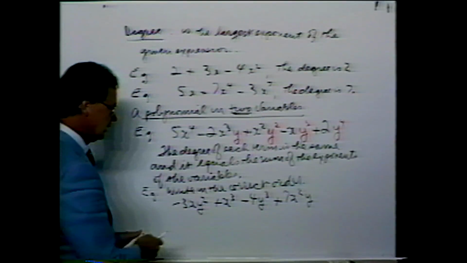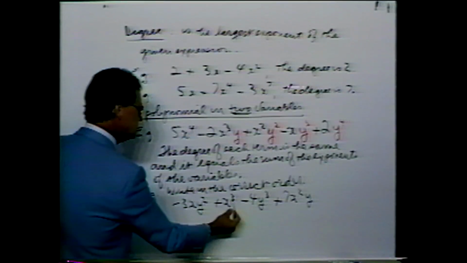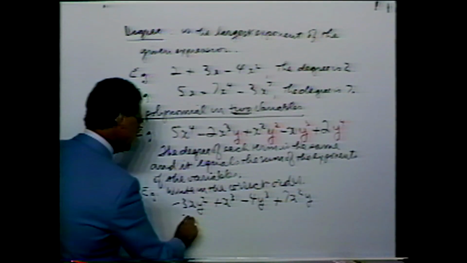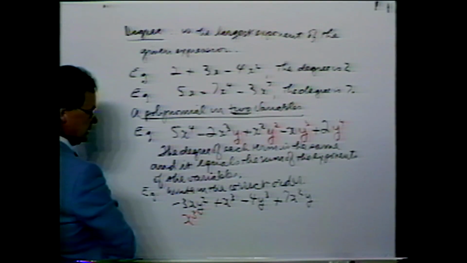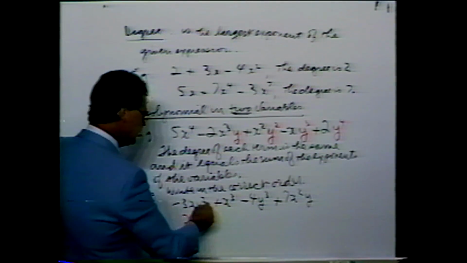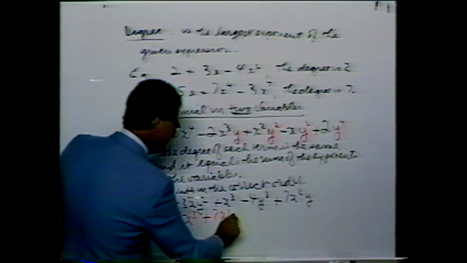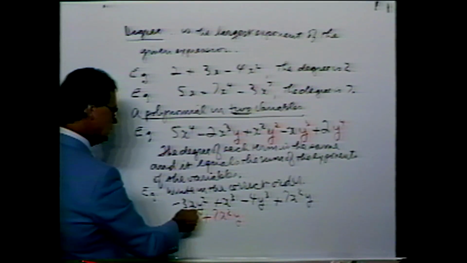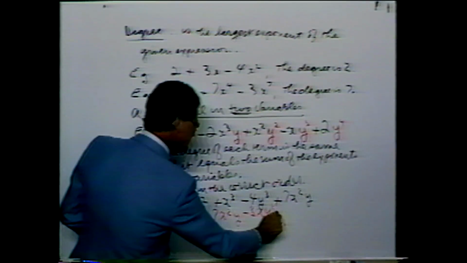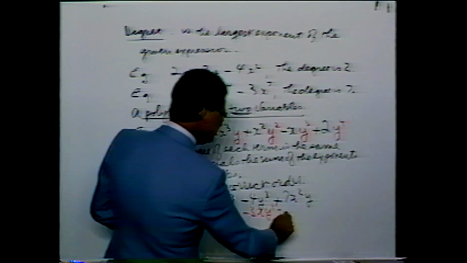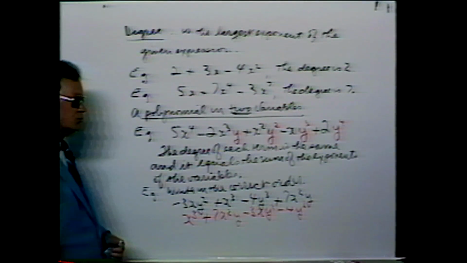For example, if we concentrate on the variable x and have its exponents written in descending order, we would start with x cubed, since it is the highest degree. The next one would contain x squared, and that's the one over there. That's 7x squared y. The next one would be written with x, which is minus 3xy squared, and the last one is minus 4y cubed. And that is written correctly.